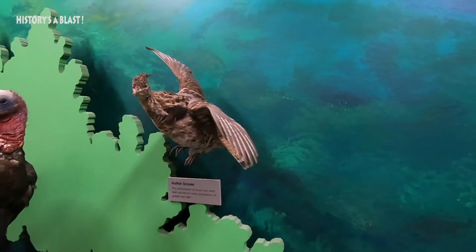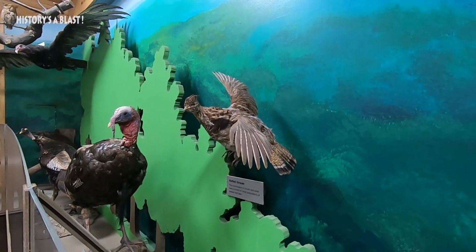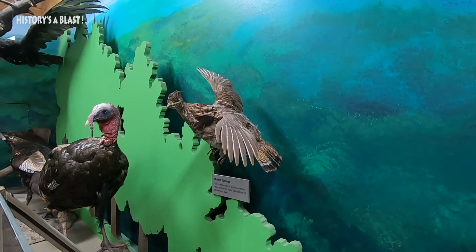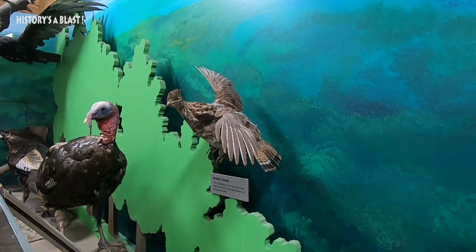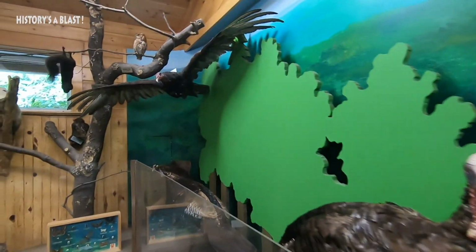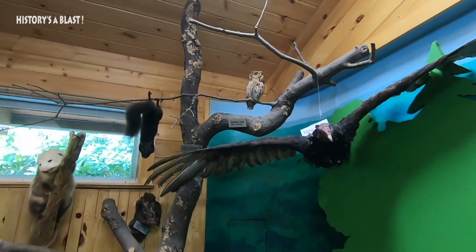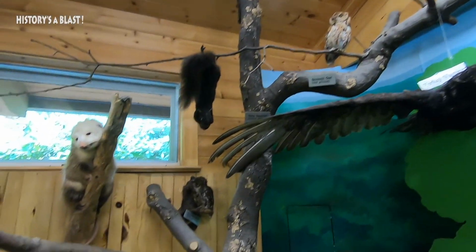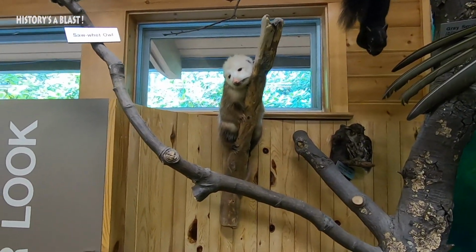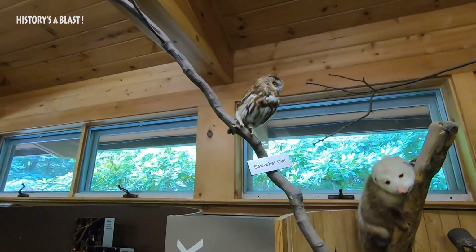Well, I had one of those things fly out of a thicket when I was walking down the trail on the first day of small game season when you could take game fowl, and he or she didn't get close enough to see it. Boy, he scared the heck out of me. There's a vulture. Screech owl. Gray squirrel, another screech owl. Look at the size of this possum. Little saw-whet owl, that's a pretty little bird.